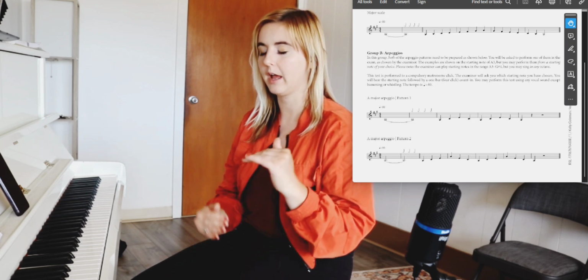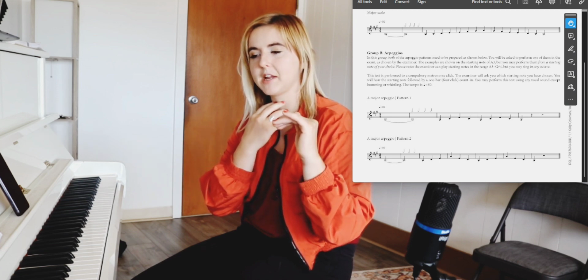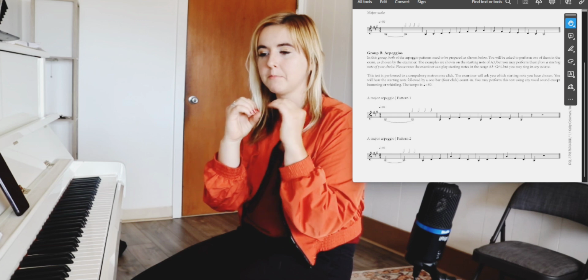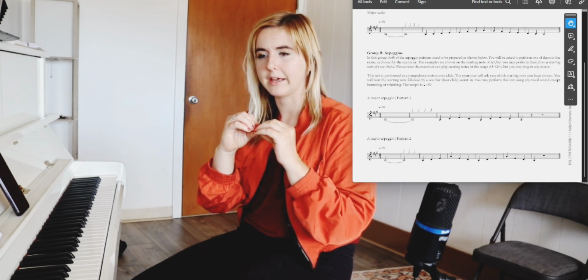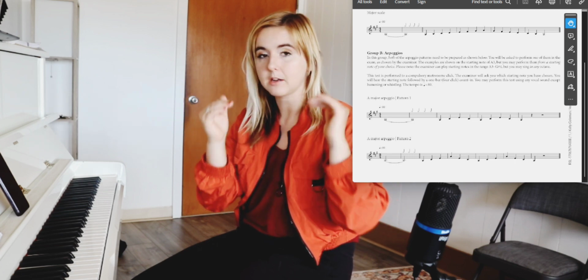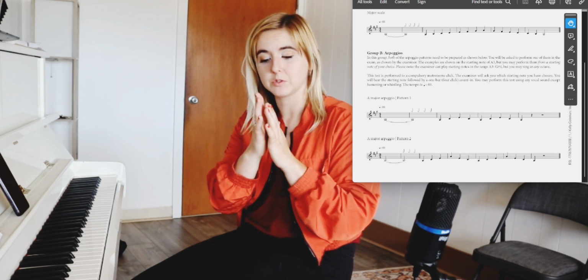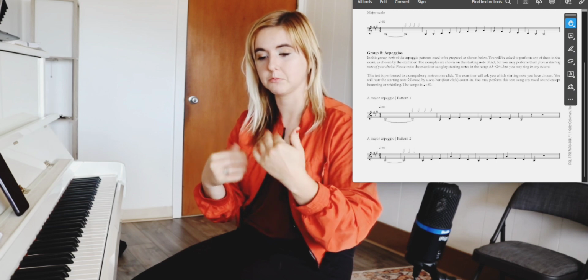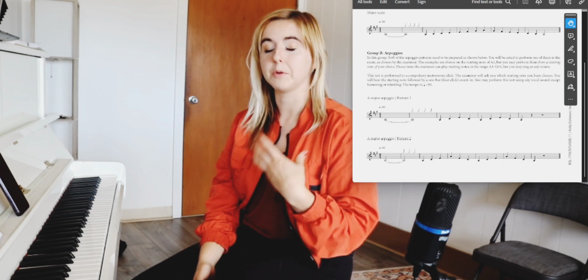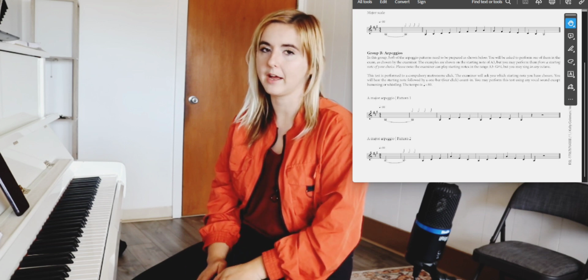As we get higher, we get to a point where your throat starts to get tight, often if you haven't had training, and we hit a break. Some people try and push chest voice up, or they flip into this airy falsetto-like sound. Instead of doing that, what you want to do is learn to move the muscles in a new way so that you can transition from your chest voice to your head voice smoothly without that strain. When we do that, we call that mixing or mixed voice, and we're going to work on that over time.